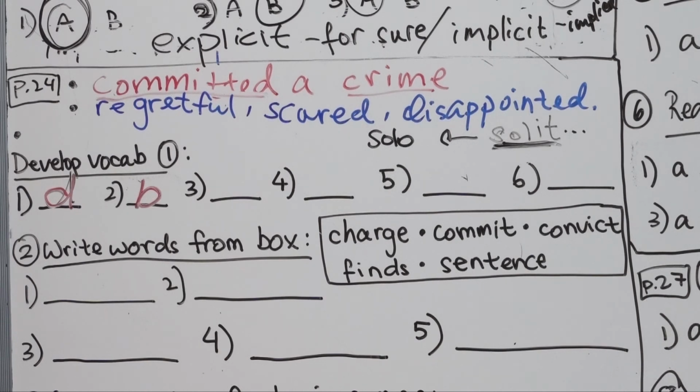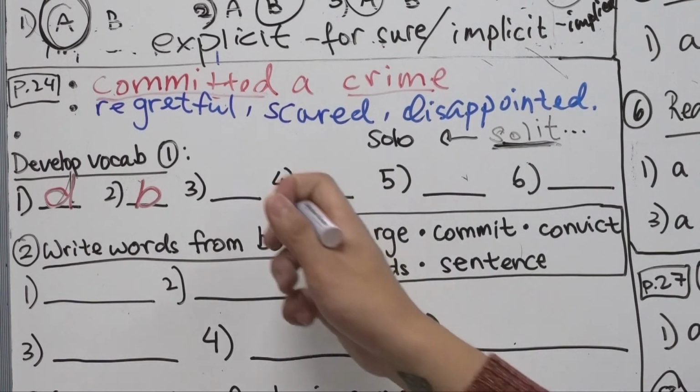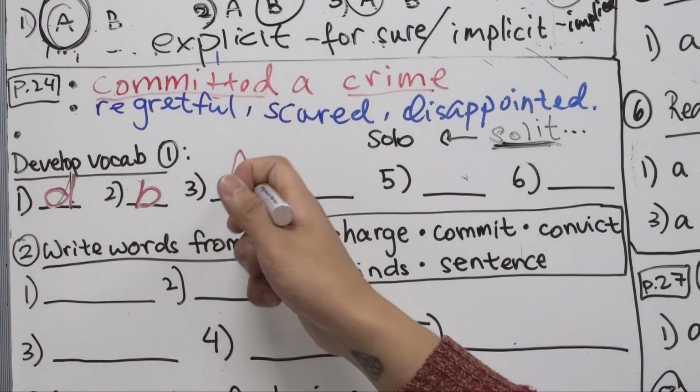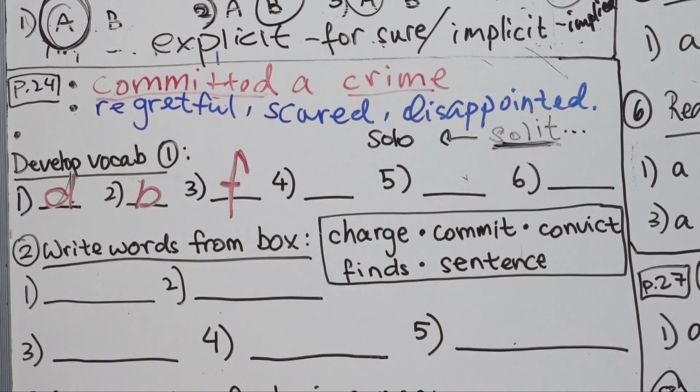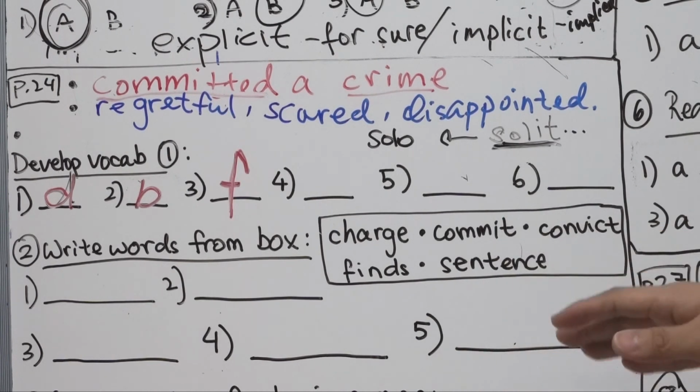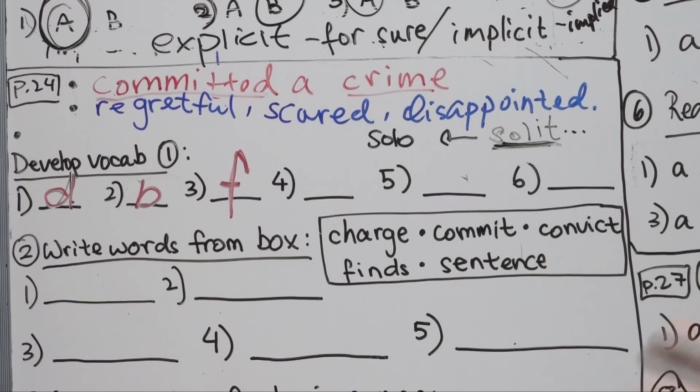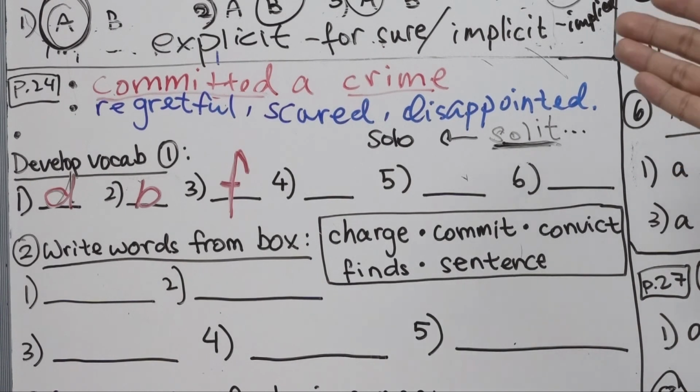All right, number 3, justice: confinement, justice, offense? Those two don't make sense. Justice sentence? Right, justice system. So you go to court. Why? Because the justice system is like that. If you commit a crime, you go to jail, and after that, if you want to appeal to the court, you can say, I did something bad because maybe I was trying to protect myself. So you go to the court. That is a justice system. You have to prove your innocence.